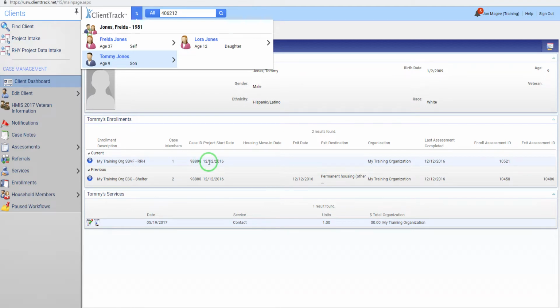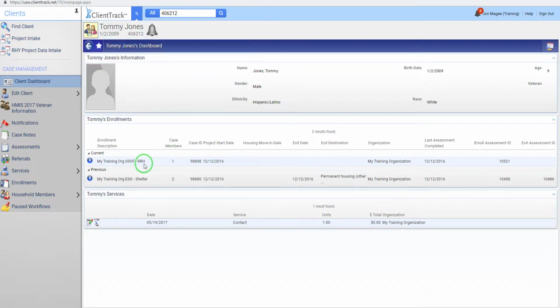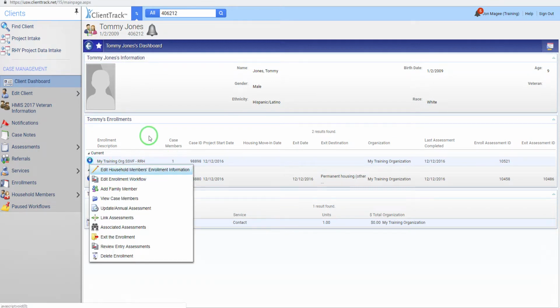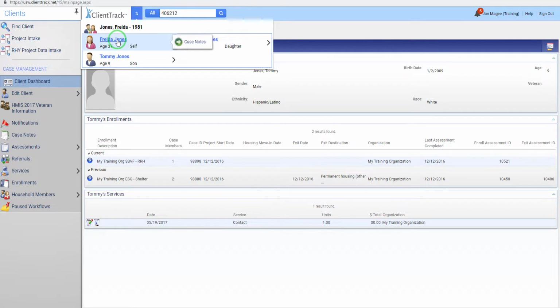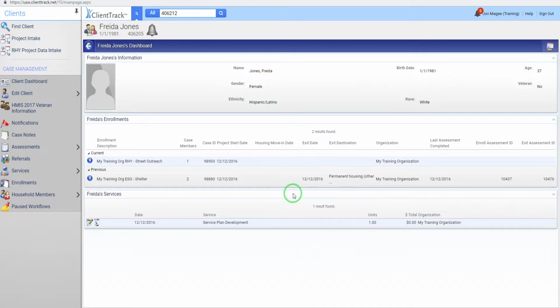And so you'll have to look at these on a case-by-case basis on what you need to do, whether maybe the other family members needed to be enrolled in this, and you would need to use the edit enrollment workflow to add those additional family members. Maybe they were all enrolled initially, and the caseworker realized they shouldn't be enrolled, and they went in and deleted the enrollments for the other household members, which is a common thing that happens sometimes, but they didn't go in and delete the enrollment for the child. That's something we definitely see from time to time, and so what happens is it leaves someone orphaned in an enrollment by themselves with no head of household.